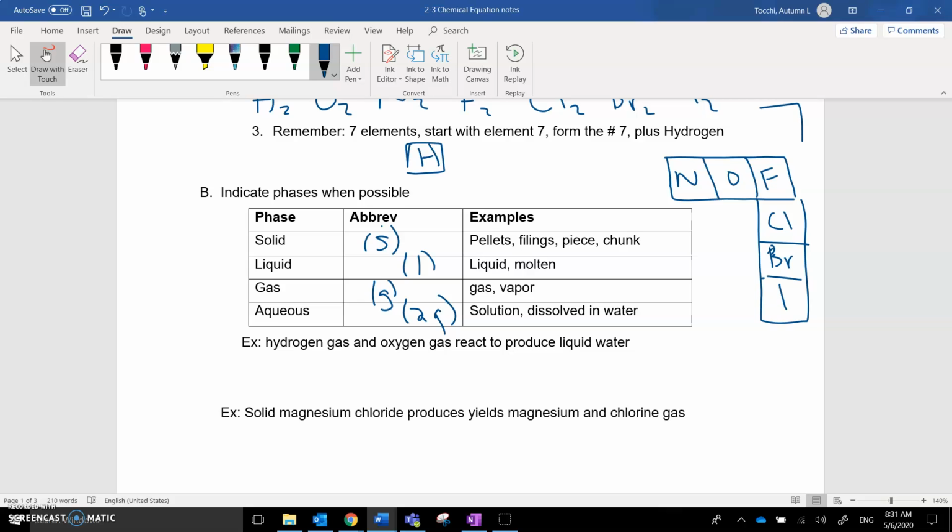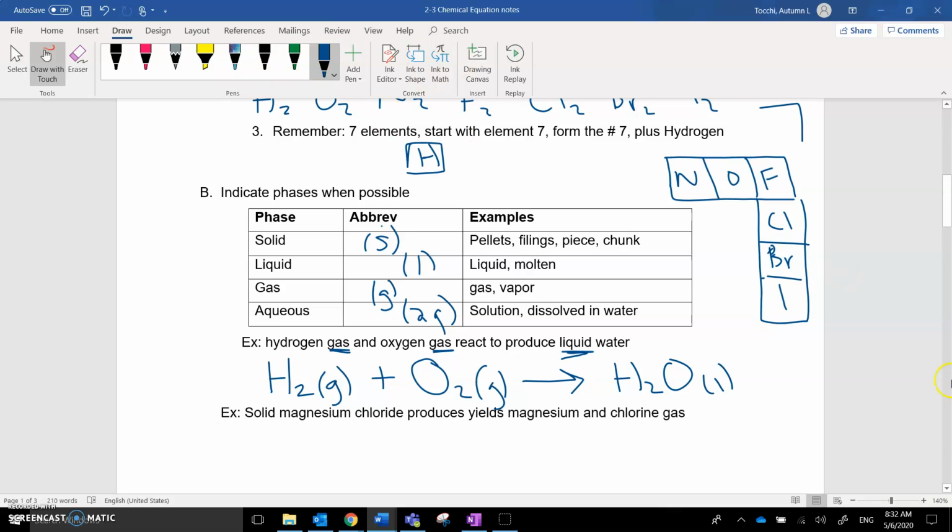So there are 2 examples that I want to go through here. We've got hydrogen gas, right? So that tells you in the chemistry equation what state of matter we're looking at. So hydrogen, some of you will remember from above, it's a diatomic, so it's H2 because it's by itself. We can just put a little parentheses and say gas, plus oxygen, another diatomic, and it's going to produce, so I get a little arrow, H2O, and it's a liquid.